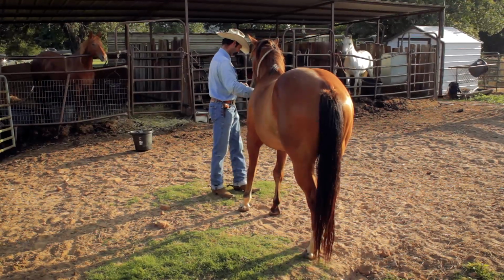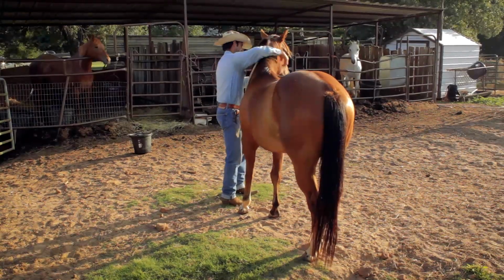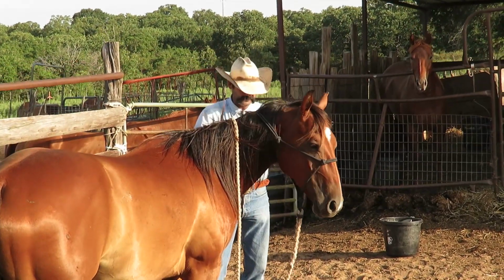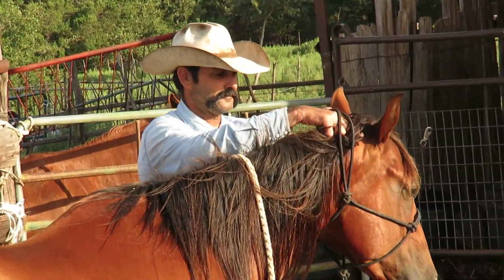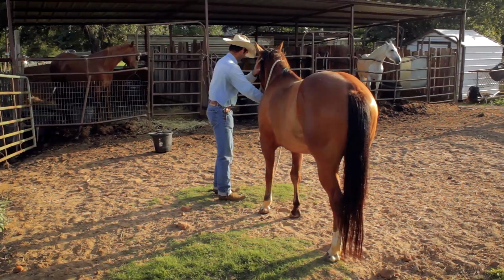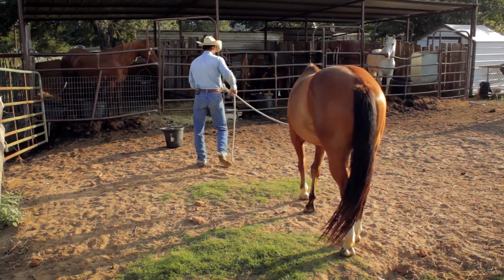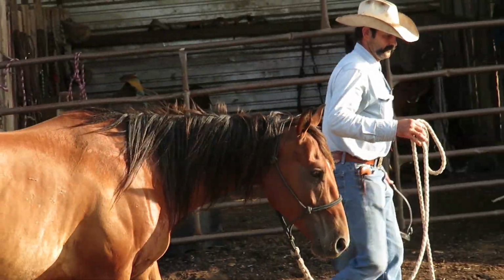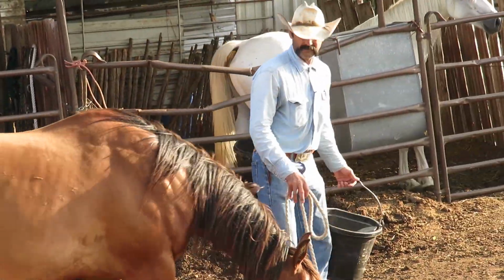Now the key to using feed to catch a horse, instead of making them run around, is this: this horse has a sore foot. So instead of encouraging him to run around with the other guys and get him caught, after he lets me catch him, I'm gonna bring him over here and let him eat.